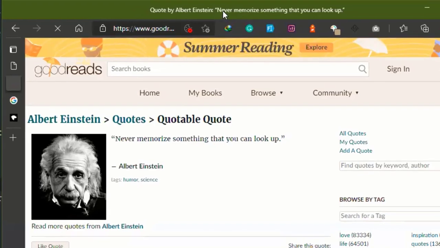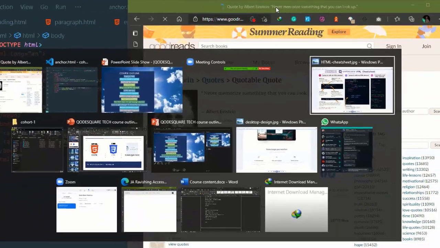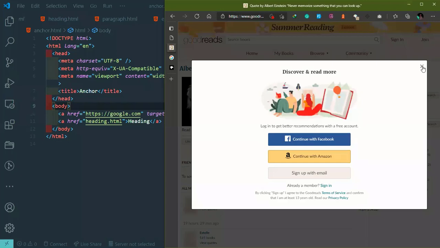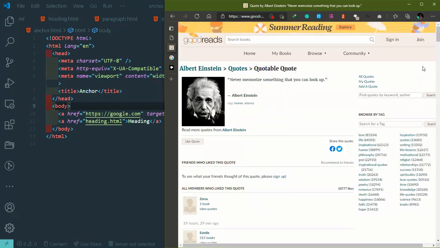For instance, I've created a cheat sheet that I'm going to also share, where it talks about HTML. Everything you need to know about HTML is actually on this cheat sheet. Any other thing is just additional stuff. So don't bother yourself about cramming anything. I spoke about the basic elements you need to use. Just understand what it is and why it is there. Once you understand that, every other thing, you just know what to do. Anytime you get stuck, Google is your friend.